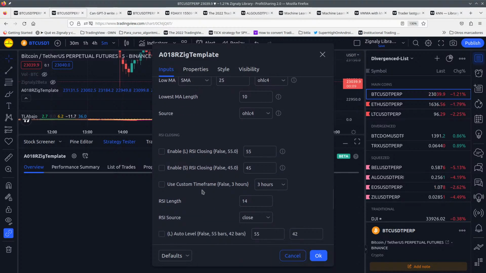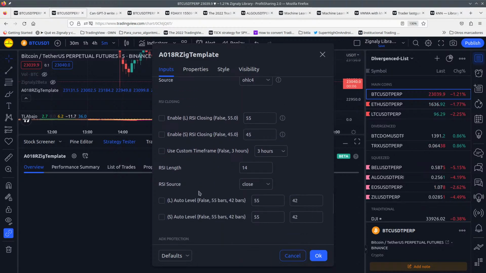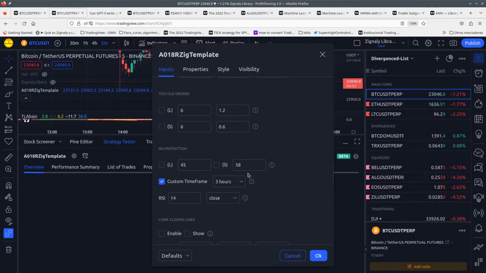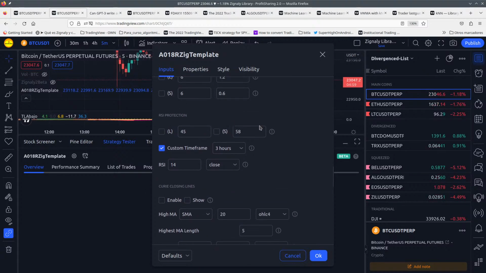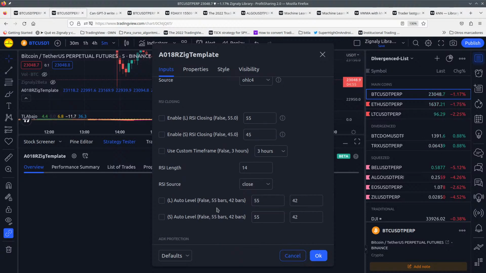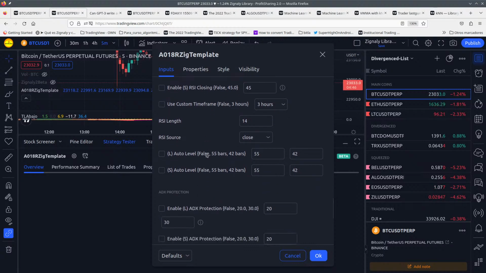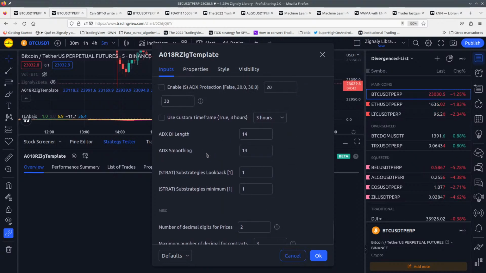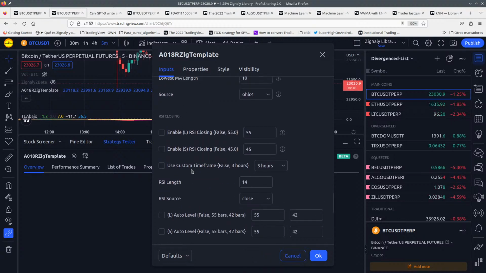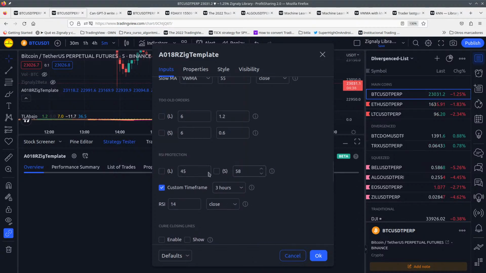Yeah, so let's go and try to fix RSI closing. So RSI closing should be similar to RSI protection. So we should do the same thing here. That's it. So yeah, let's go. I mean, how much? We are almost there. We need like 3 more inputs to fix. So RSI closing should work like this.